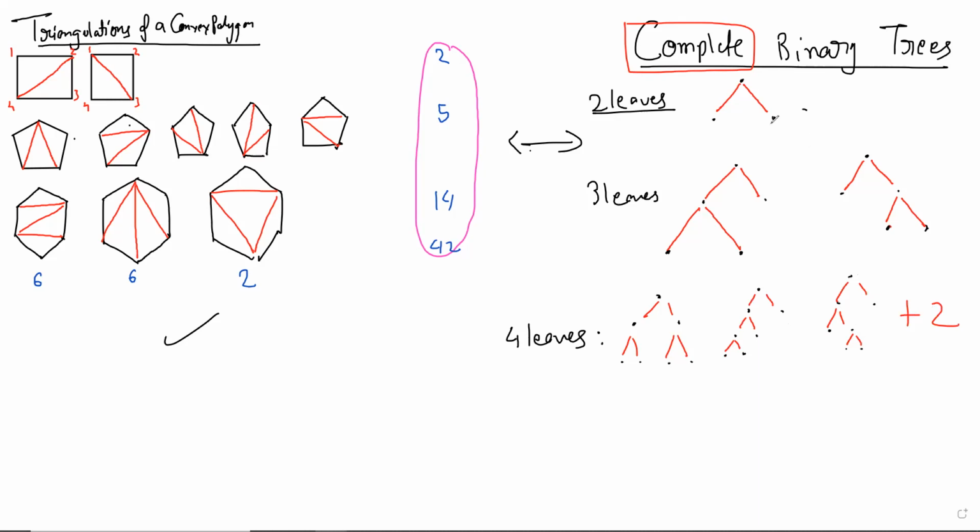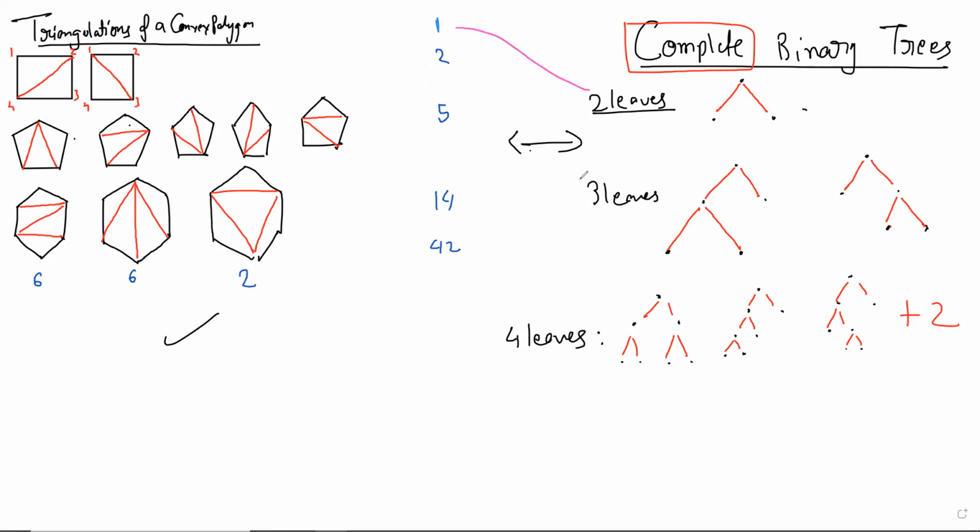Now, again, there are the same numbers, right? So this number is this. With 3 leaves, you get 2. So 2 leaves will correspond to the triangle. So that's not so bad. Let me remove this thing. For a triangle, there will be 1, right? So 2 leaves is the case of a triangle.